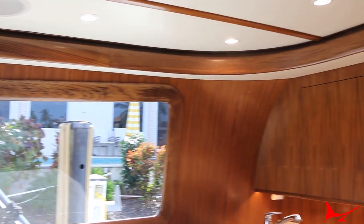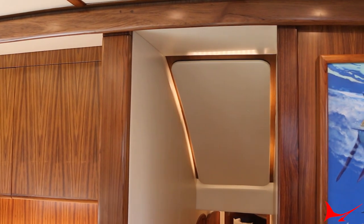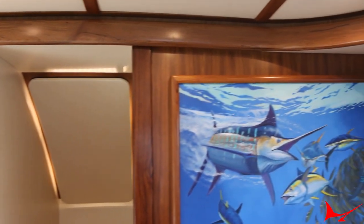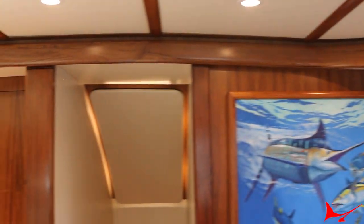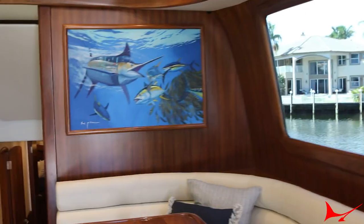This whole valance around the whole salon is a channel for the aircon. That square piece that's kind of sitting out, that's the return for the aircon. The air's got to draw in, and so it draws around there, and then it all comes out evenly across this whole valance. They took this solid piece of wood and bent it — a 16-foot piece all the way around. It's really, really beautiful.